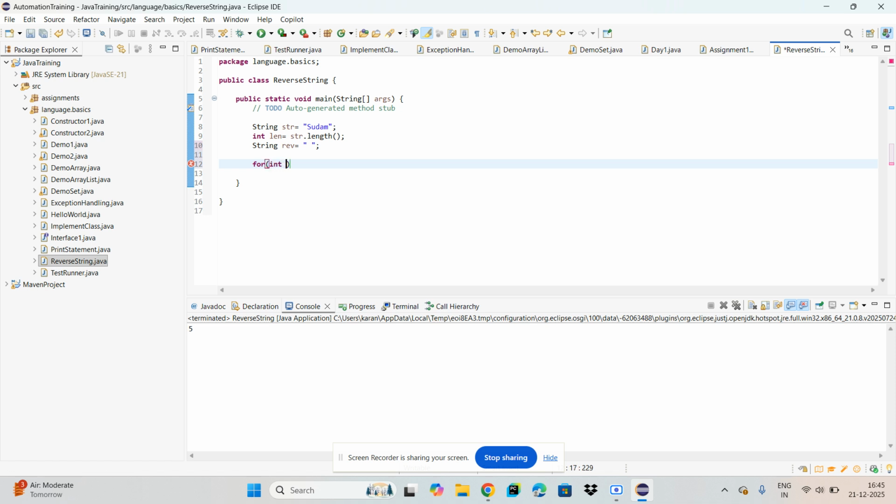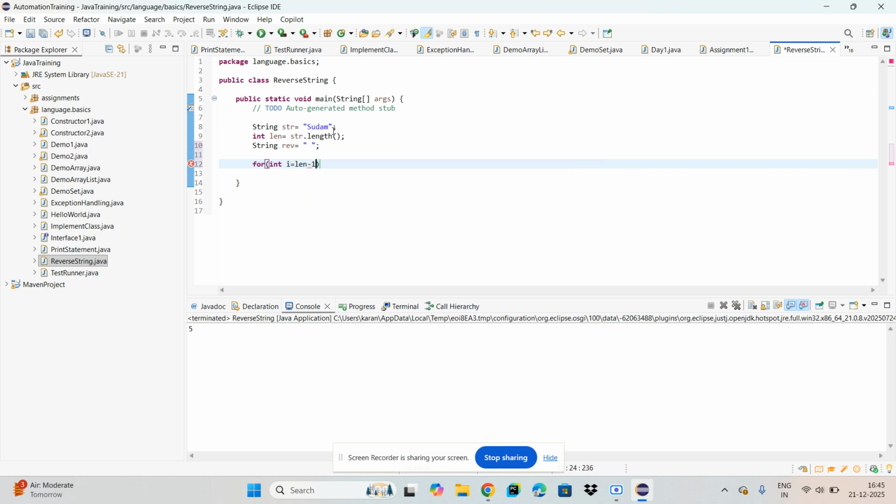And what we have to do here: int i equals len minus 1. So we have to reverse a string. We all know the index starts from 0: 0, 1, 2, 3, 4.